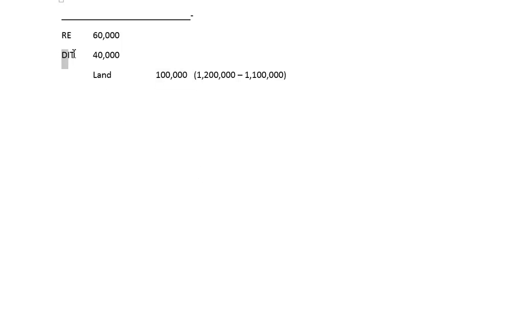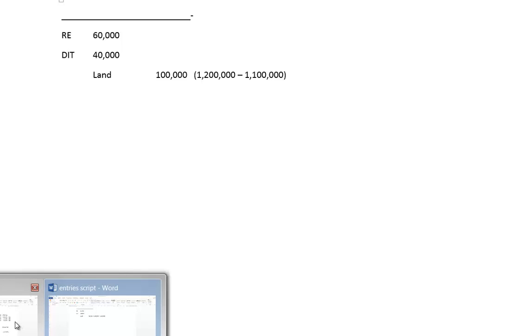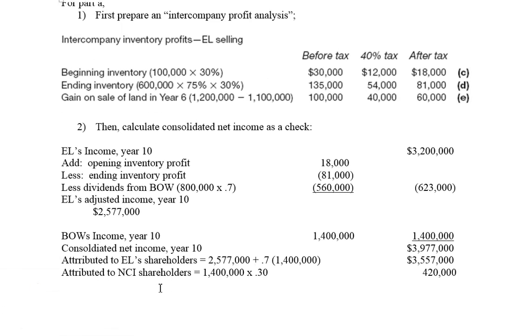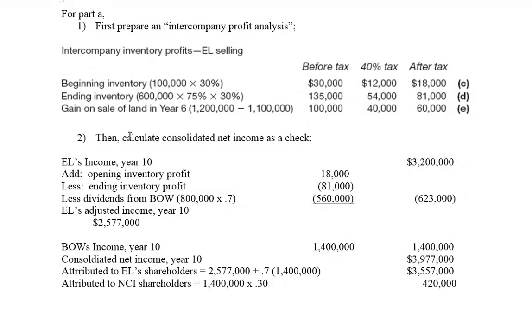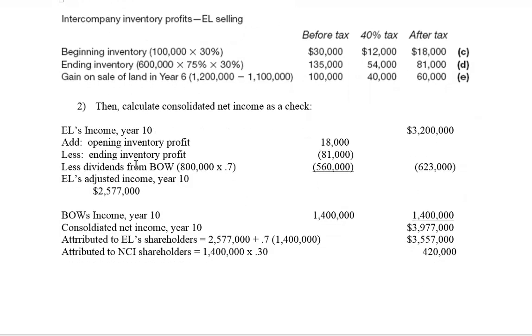So now we got a deferred tax amount. So that deferred tax amount, it's deferred to the consolidated entity. The separate entity, we assume they paid the tax on it. But in this case, we have to set up a prepaid or a deferred tax from a consolidation perspective because they can't recognize any of that profit yet. Okay? So now, with that in mind, let's go have a look at our calculation of consolidated net income, which is the second thing I recommend you do before you go ahead and do a consolidated income statement.